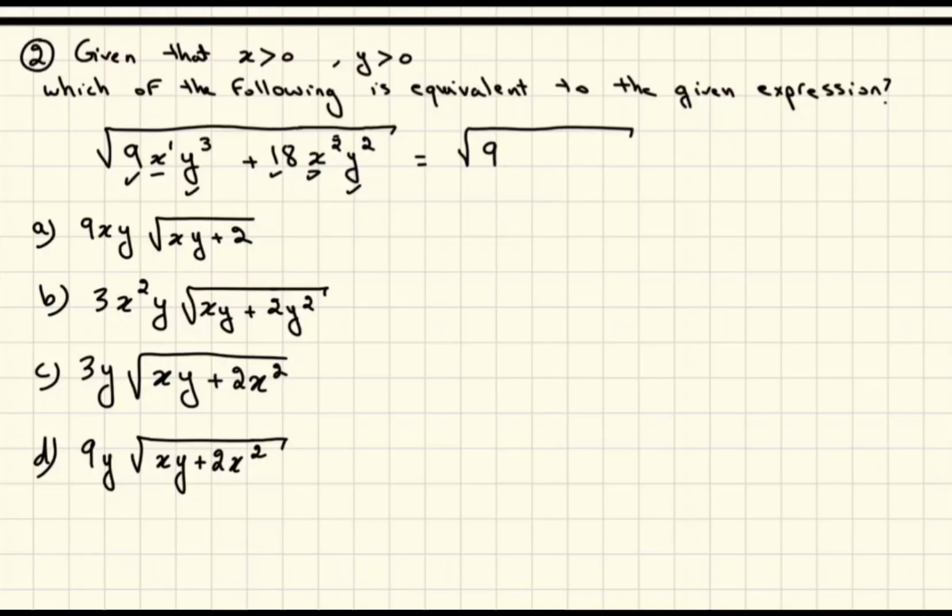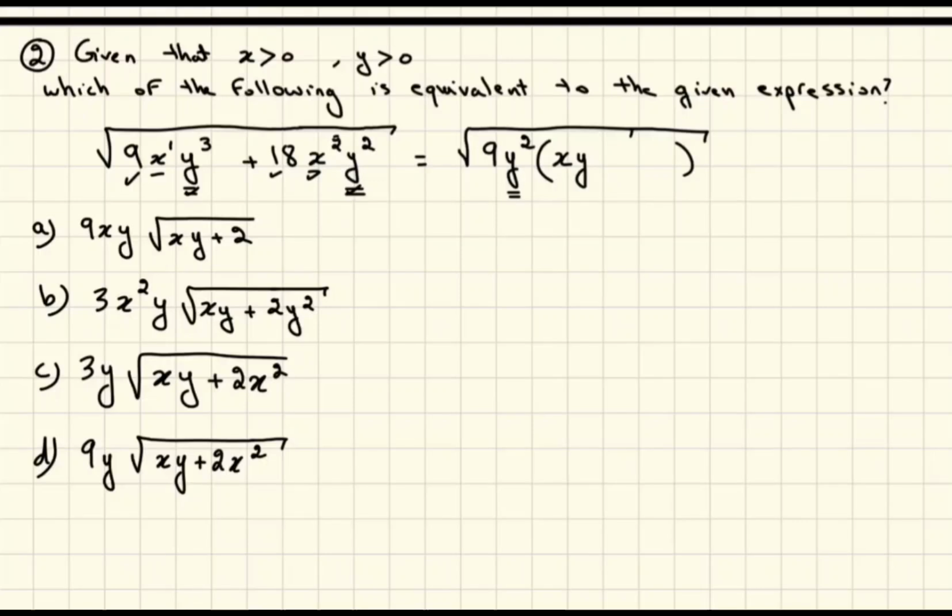Now I look at y cubed and y squared. If I want to take the smallest exponent between them as a factor, I will take y squared, and this is exponent 2, so it's helpful, that's why I will take it. And I check now what is left inside the radical. This is what you do. 9 divided by 9 is 1. The x, we didn't take it as common factor, it stays x. Now y cubed, we took y exponent 2, I still have only y inside.